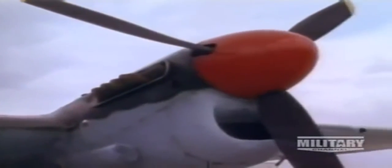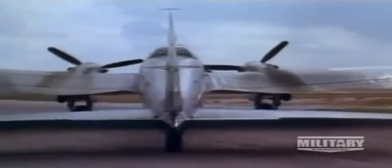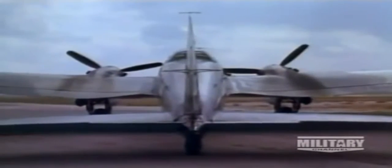This model was actually built by another country under license. And curiously, it has British Rolls-Royce engines, similar to those used by the Allies. But in all other aspects, externally it's identical to the German version. The 111 had a fuselage with a large center section, reflecting its original role, that of a high-speed transport. Nevertheless, a wolf in sheep's clothing.